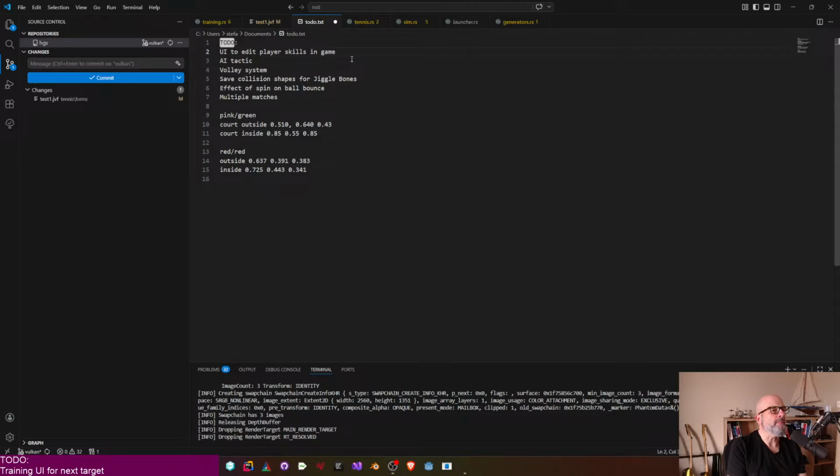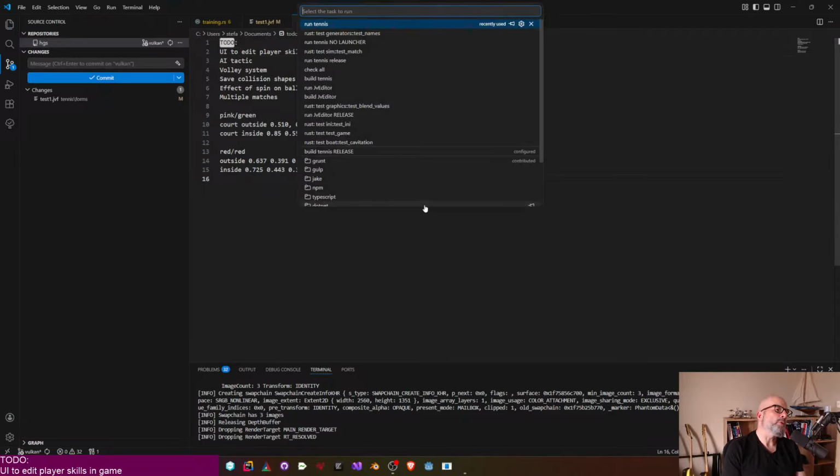What does that mean? It means that while we're playing, we want to be able to, first of all, see the various skills of a player, and also be able to change them in real time. The idea here is trying to understand the effect that this has on the game.